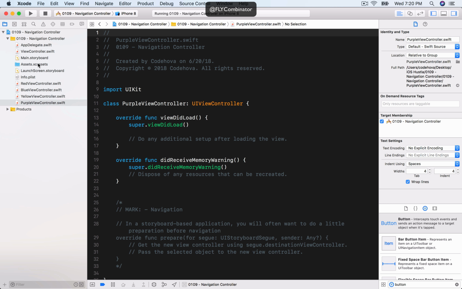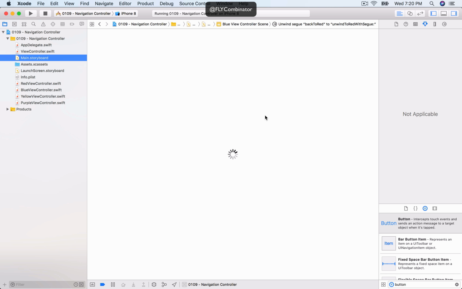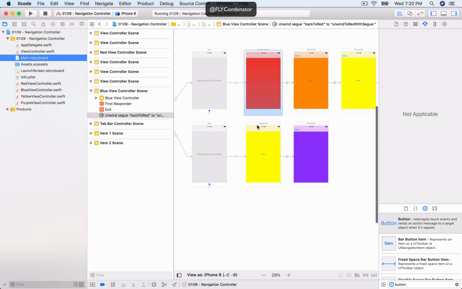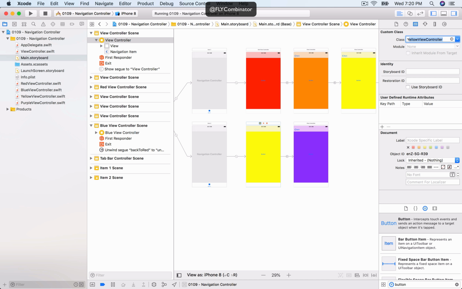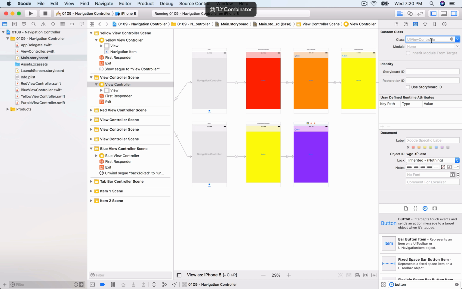I really don't think we needed to create the yellow one, but hey, it's good practice. So let's go into the identity inspector, which looks like a little newspaper. Yellow. And then here we want to call this purple.